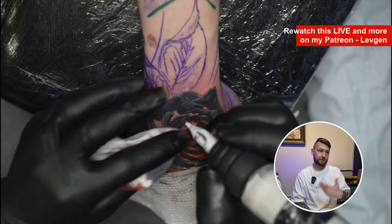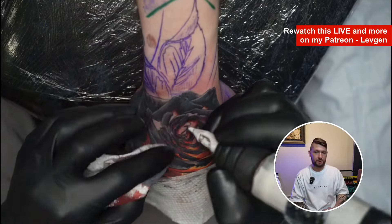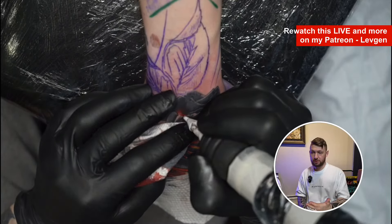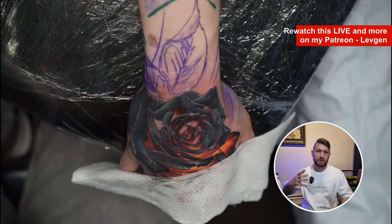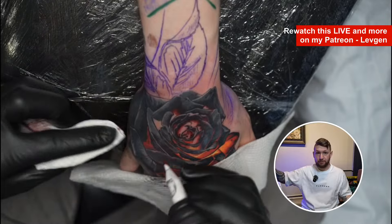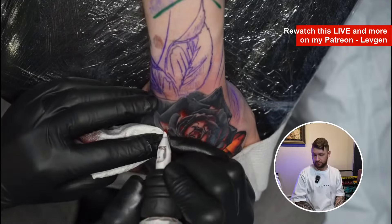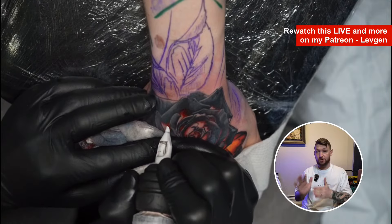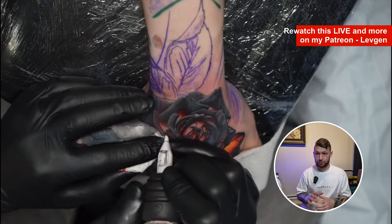When the client leaves the shop and goes outside on the street, the tattoo has to be part of the body — everyone who looks at the person has to understand what's going on. It's cool when you have fewer subjects, maybe two or three but large ones. It looks beautiful, and it's much easier to show texture and details when you have one big subject.